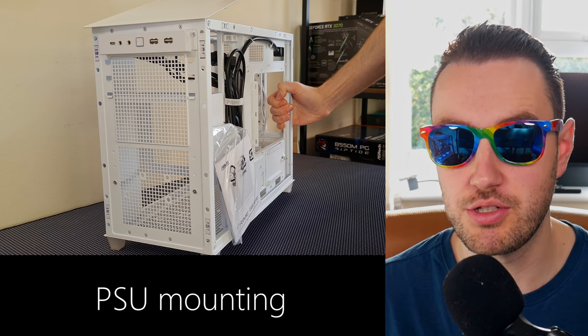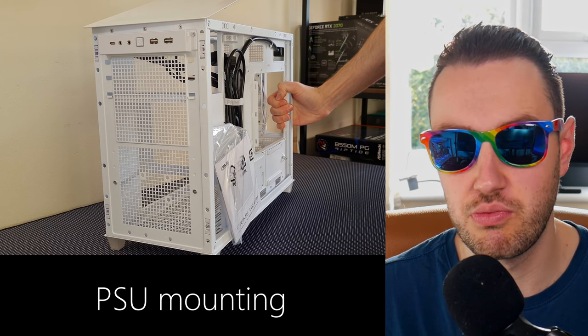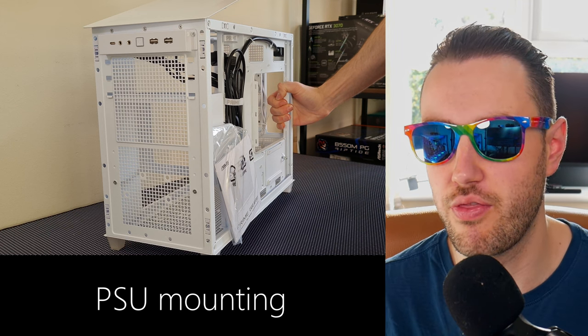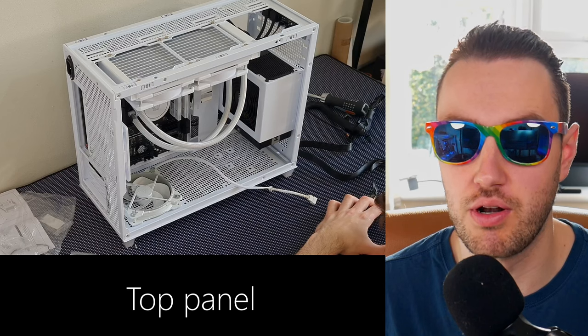You should mount the power supply with the fan facing the front of the case, even if the manual says otherwise, because this will reduce the noise of the power supply fan, since it will now have a clean source of fresh air rather than the hot mess going on in the rest of your system. Top panel, of course, also comes off so you can mount your fans or a liquid cooler.